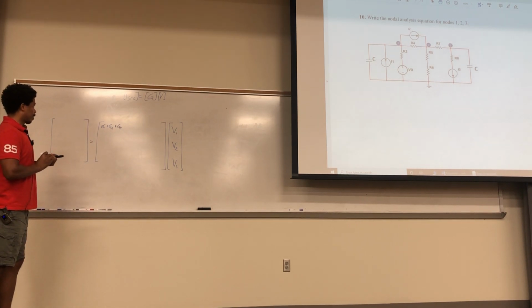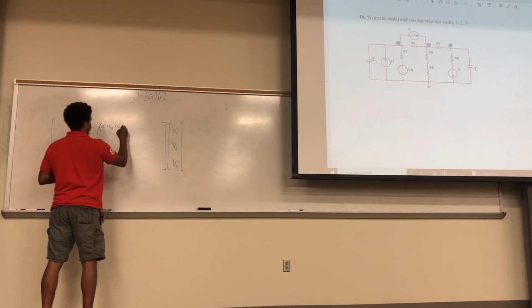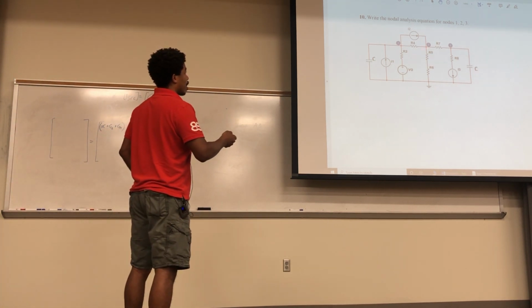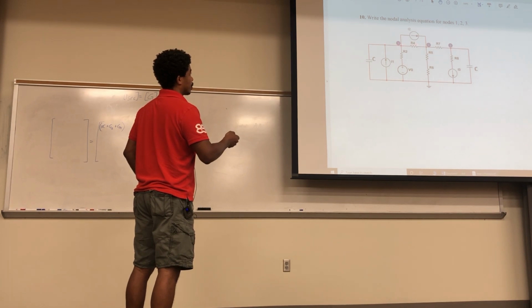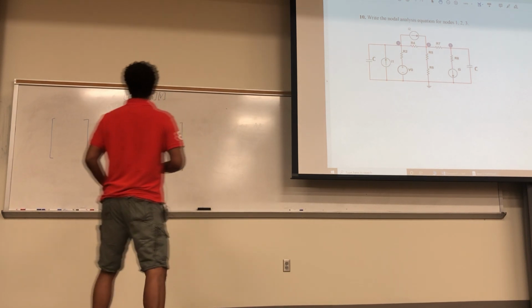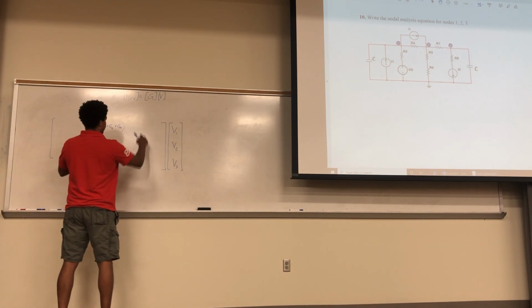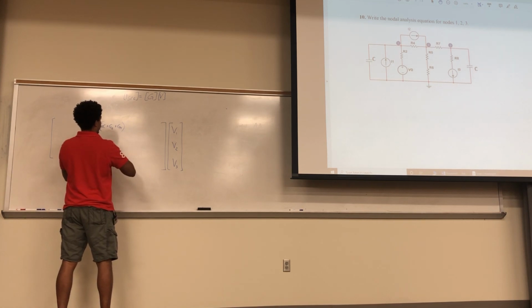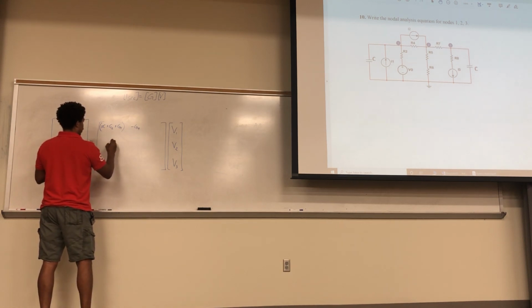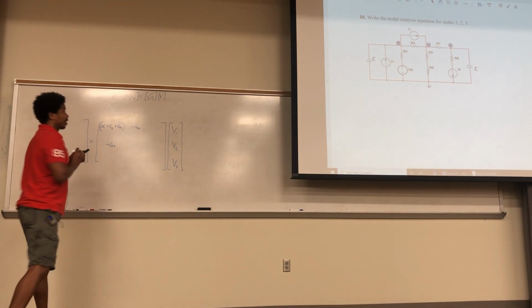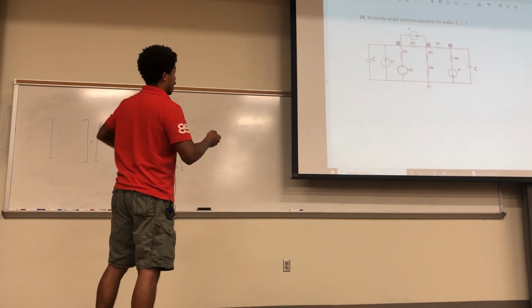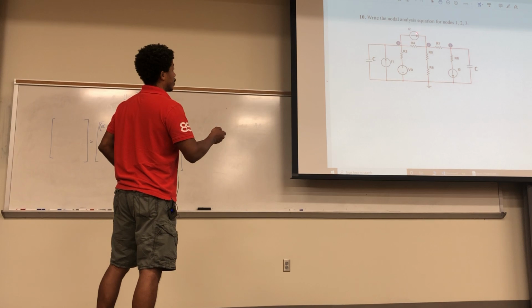So that goes for this first part, for 1. Now, here's the cross term. So for between 1 and 2, you have your R4. So that means for 2 and this right here, you have your R4, but you put in the minus there. Okay. And you also have some currents. So your currents go on your sources side. So you have this I2, right?